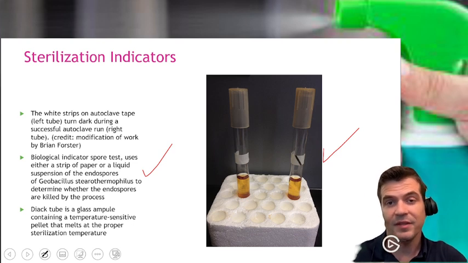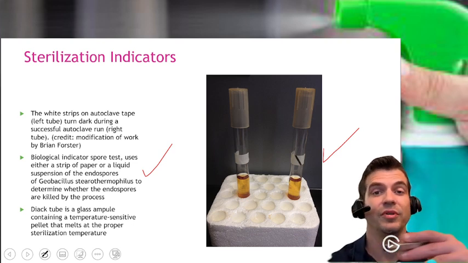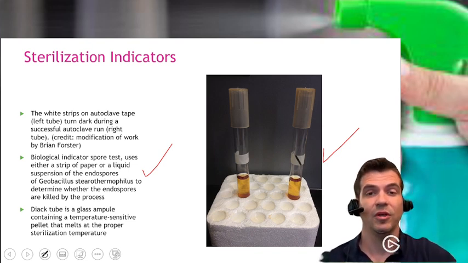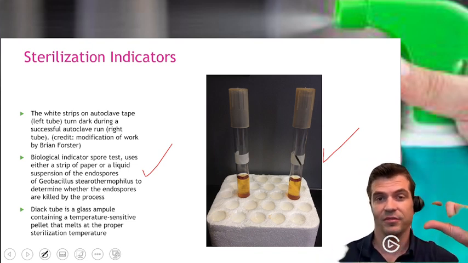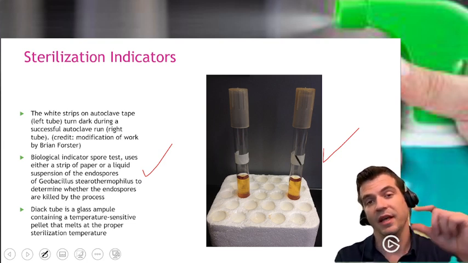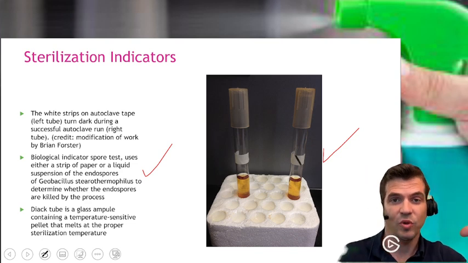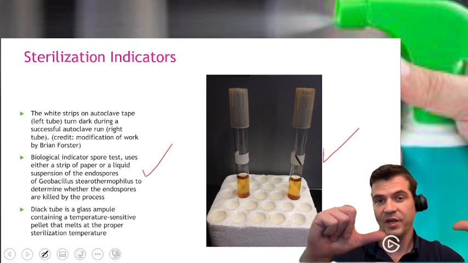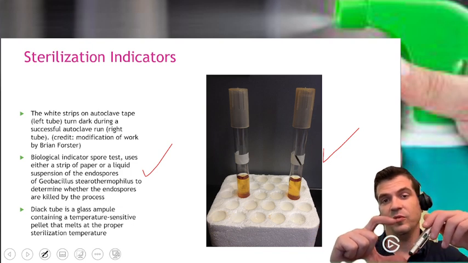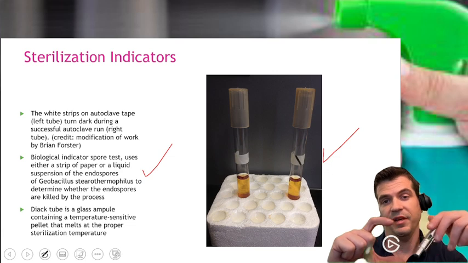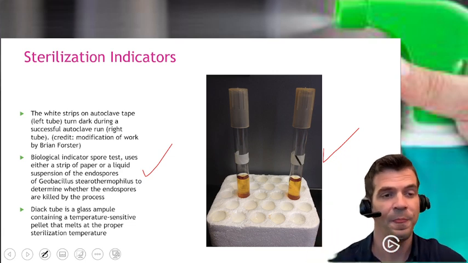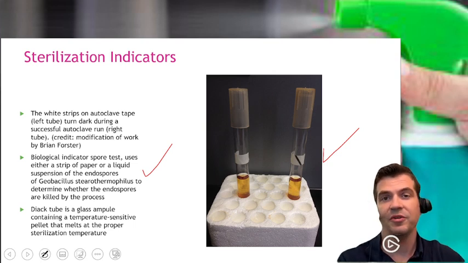When they ferment, they will change the pH to more acidic, lower, and that more acidic, lower pH changes the liquid medium that they're in to yellow, indicating that we didn't kill the spores in the non-autoclaved one. And then we hope that we do kill them in the autoclaved set, so our spores don't grow and they stay red by not fermenting, by going in the autoclave. So we have a couple of ways to test if we actually sterilized or not.